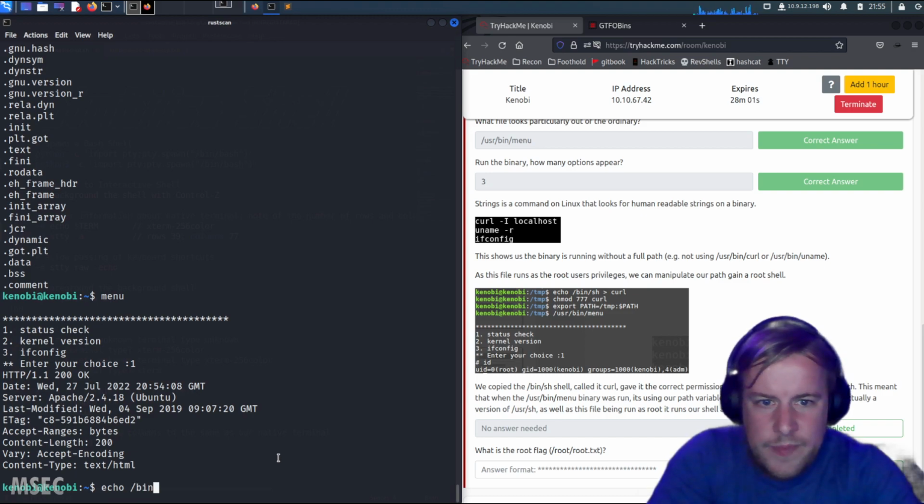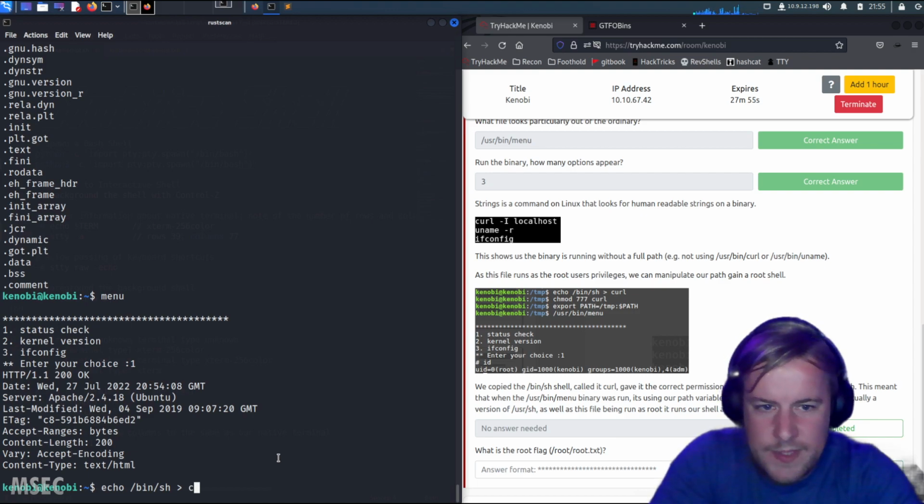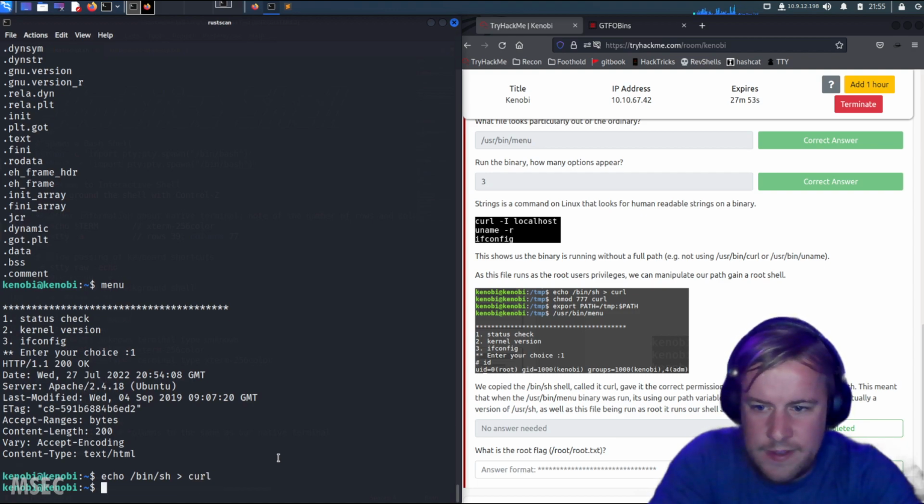So /bin/sh with greater than simply creates a new file called curl. So rip curl, you've been overwritten.